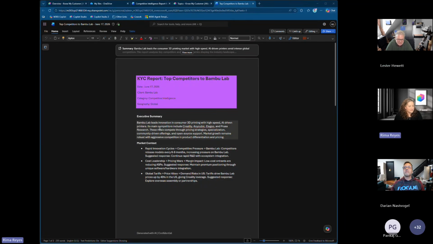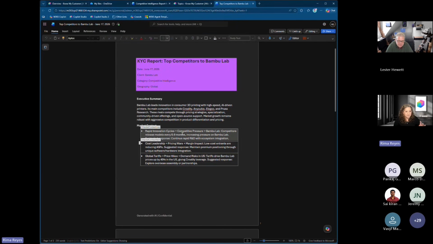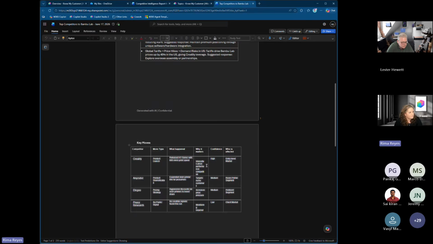But essentially it provides you an executive summary, gives you market context here. And what's really cool is that it actually builds tables on the fly and inserts information into the tables as fields. And when you look at the agent flow within the agent, you'll see how the fields are mapped to say what information goes where. It's mapping to these, what are they called again? I forgot, the little placeholders, but they're context placeholders within the Word document. And it knows to say, okay, I have generated this information, I store it in this variable, and now I'm going to put it exactly here in the Word doc, which is really cool.